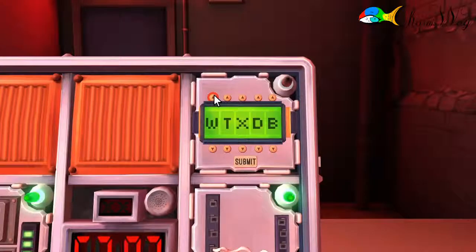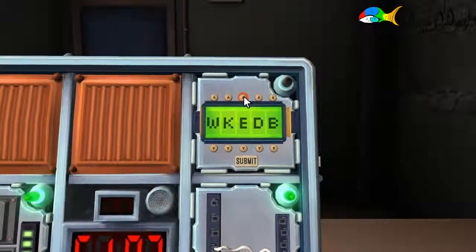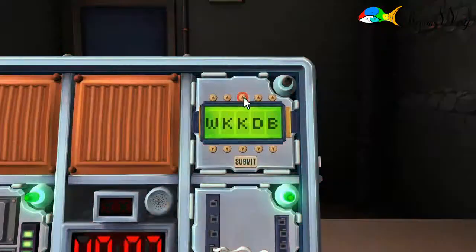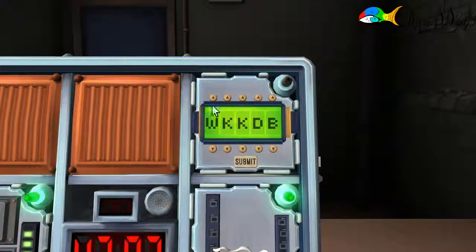I have a minute! Yeah, I'm trying to figure this out. It has to be... No, yeah, every. Every is the password.